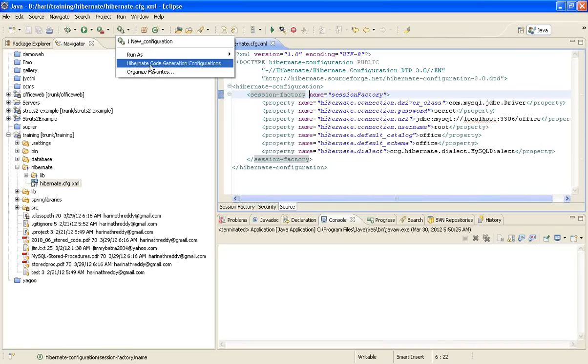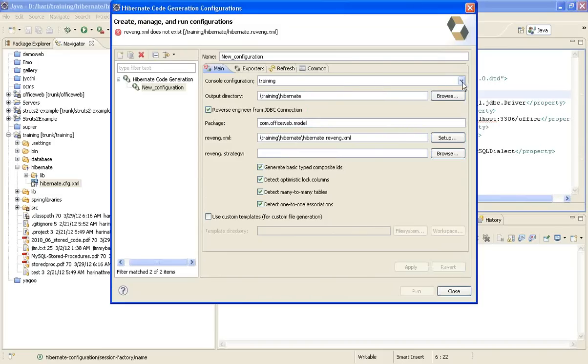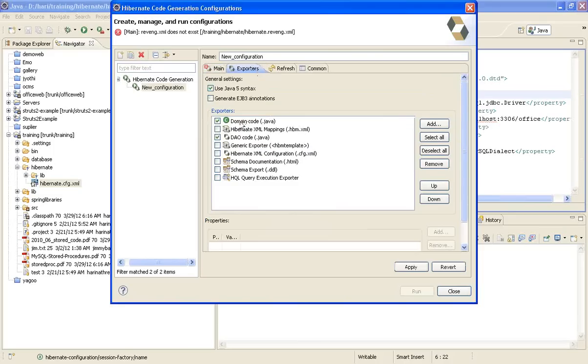You click on Hibernate code generation configurations, and it shows this. Because I created the configuration, which is called training_new, I named it like that. And here, use Java 5 syntax. That's fine.